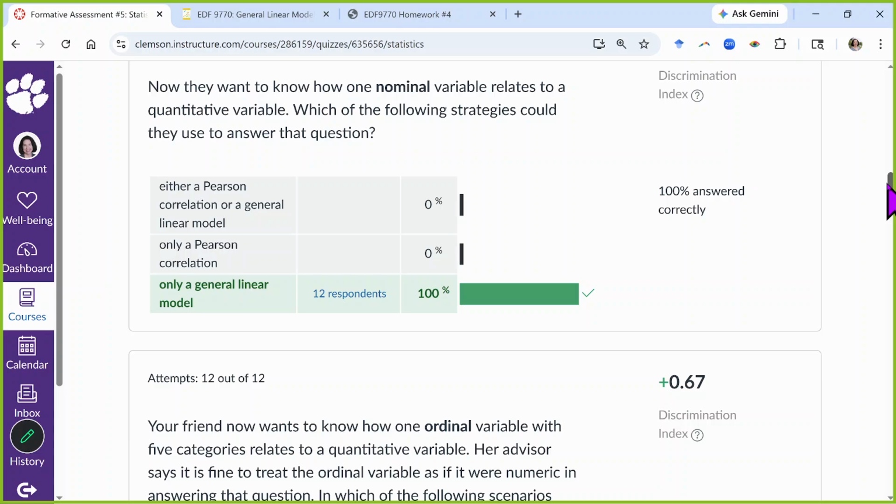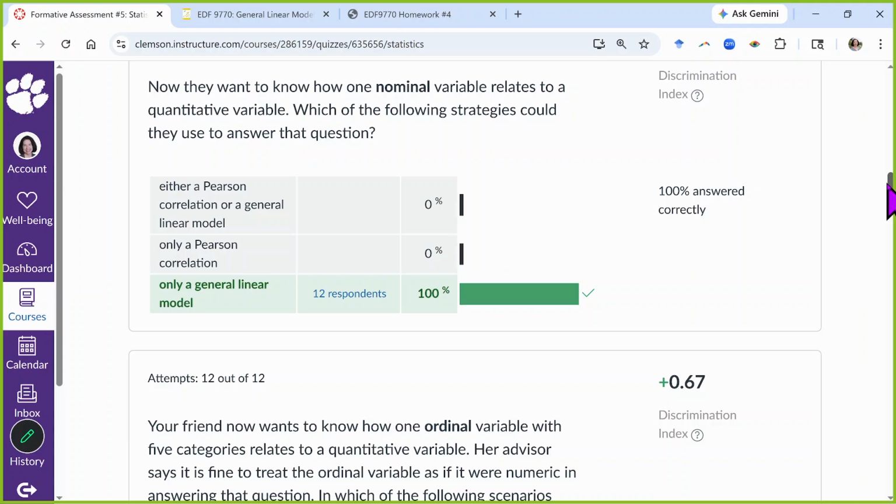Because we only need the slopes? Maybe. Question mark? I'll pronounce the question mark. I think you have it right, but can you tell me more about that? We only need the slopes. We're only interested in knowing how they correlate together because we know that they go in order, maybe? Well, if it's nominal, the categories are not necessarily ordered. But the multiple slopes is, I think, the key issue.